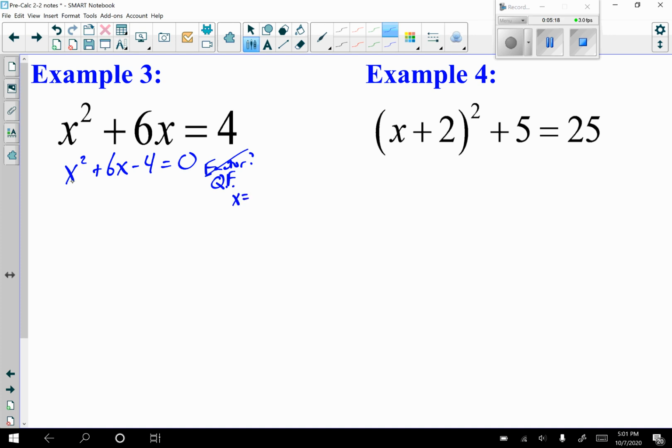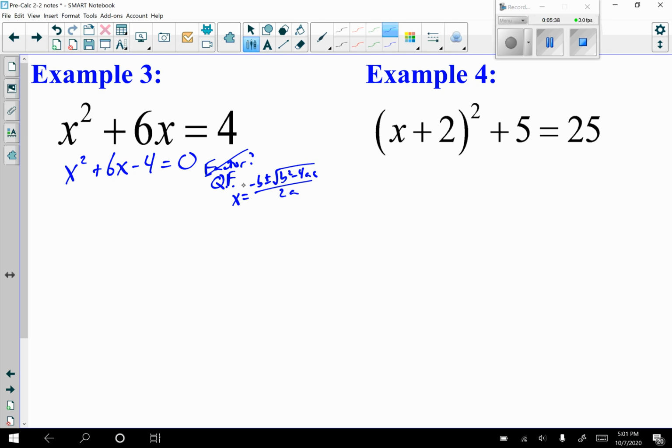Solve for x. We have an a, b, and c that are the coefficients. Negative b plus or minus the square root of b squared minus 4ac, all over 2a. You've done that since Algebra 1. You have to know that formula. If you can't factor, that's a way to solve this. You can even use this if it does factor.